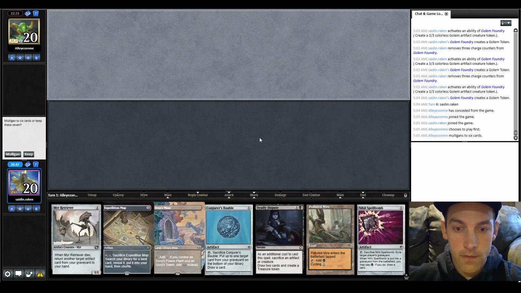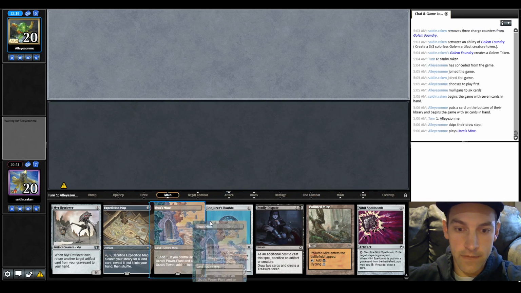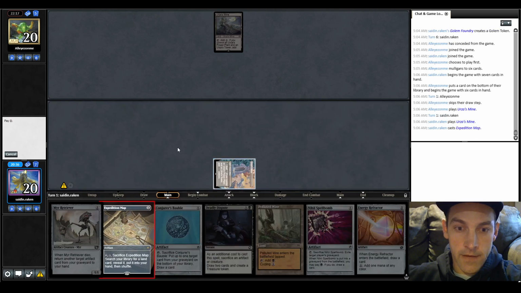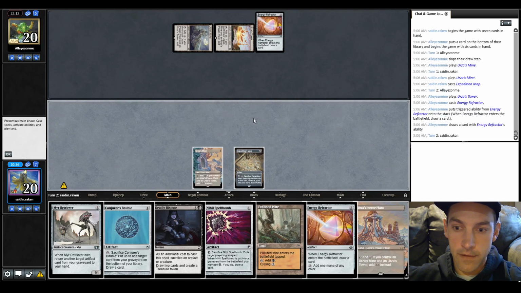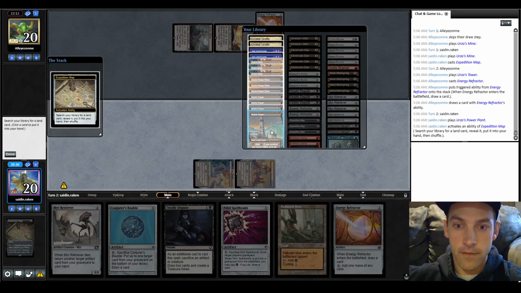Okay, we're on the draw. We have Nile Spellbomb, Expedition Map. I think I'm keeping. We can go land, map, turn 2, land, Nile Spellbomb. Spellbomb's not going to matter that much. If we draw another Tron land off the top, though, we're all good. They have the Tron. They have the Refractor. It's pretty good. Power Plant. We also have Tron. Sweet. Grab a Tower.